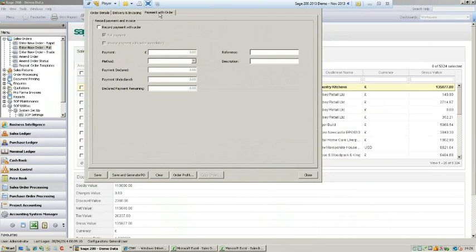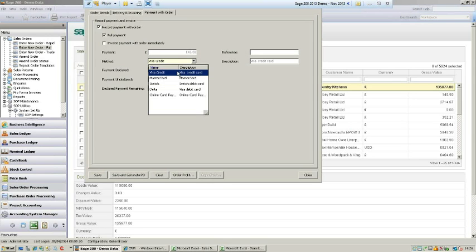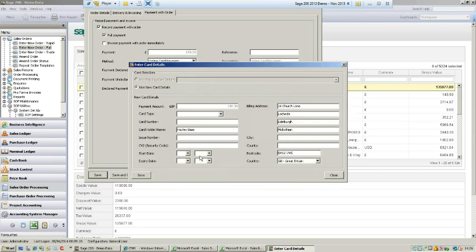The other side, I think, in the sales orders, which is quite important, we're able to take payments with our sales orders. So if we want to record a payment because somebody wants to pay up front, we can do so. And in this, we do have integration with Sage Pay also. If we select the online card side of things in here and save it, it will prompt us to put that person's card details in. So if you're in that sort of scenario where people place orders and you take payment over the phone, you can integrate that fully into Sage 200. One thing to point out is not to worry from a data protection perspective, because this is all held within the Sage Pay secure environment.